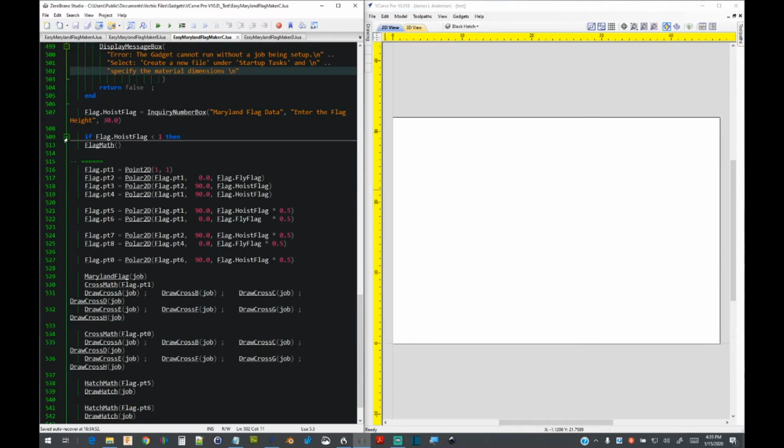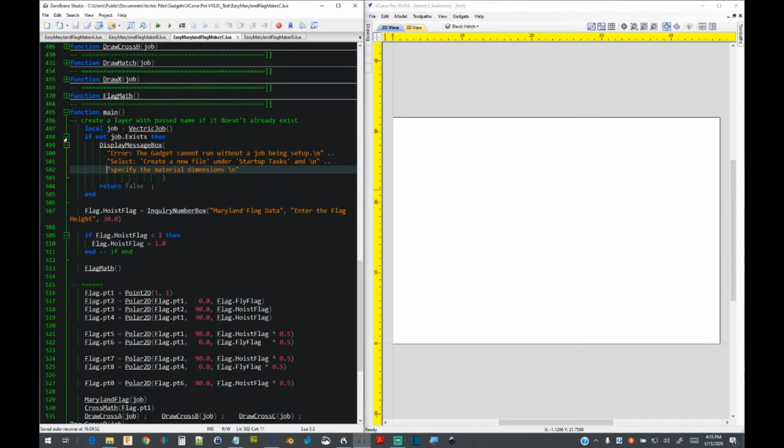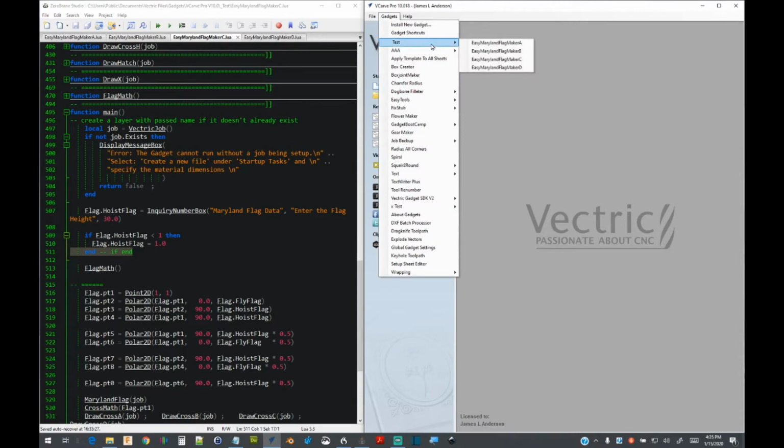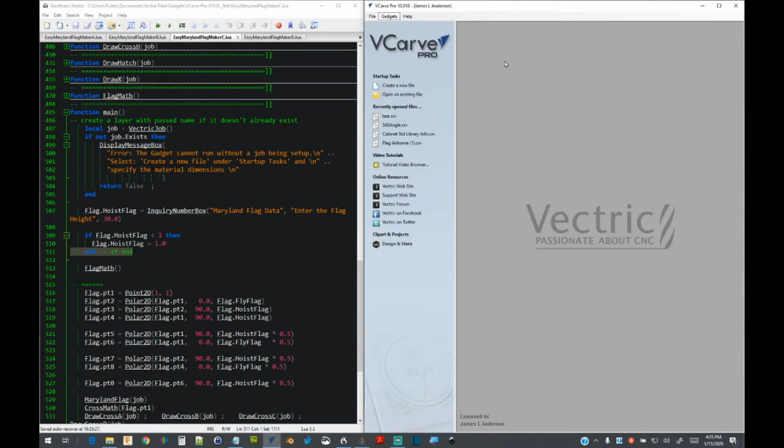My first action is to provide the user with clear instructions on how to address the first issue, no job found. The second action is to force a value greater than 1. If the user enters a 0, exchange it for a number 1. This is a very brute force method of bypassing the cancel/0 value problem. It is not recommended under any circumstance to force a value behind the scenes. So let's take a look at what this looks like now. As you can see, this dialog tells the user what the issue is and how to fix it.